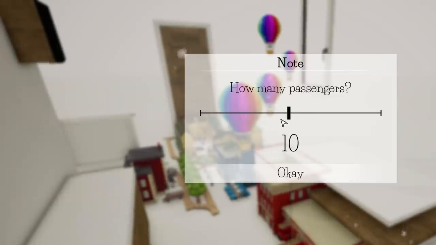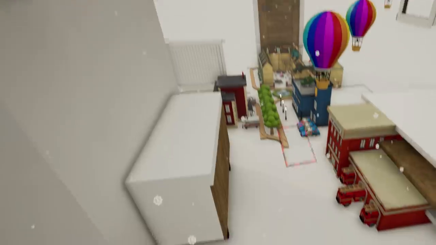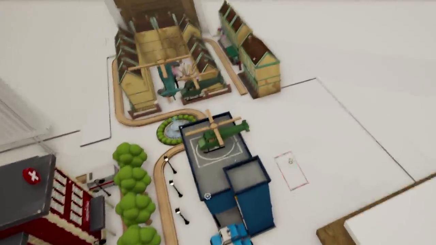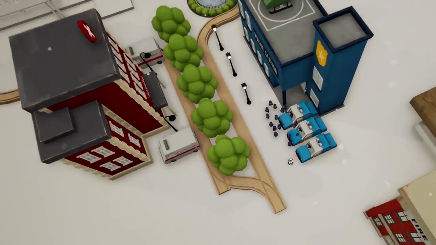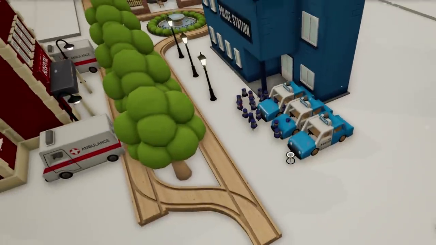How many passengers? 10? 20. Yep, just going for it, huh? All right. Oh, my gosh. Oh, hold down Alt. Press Alt. You're going to boop these poor people. All right. Where are you going to put them? What people did you select? Police. Oh, nice. Oh, my God. It looks like one is inside the car driving it. It does look like that.